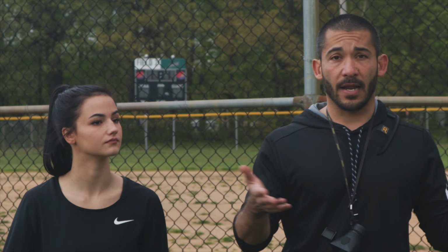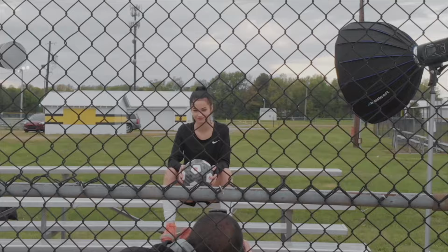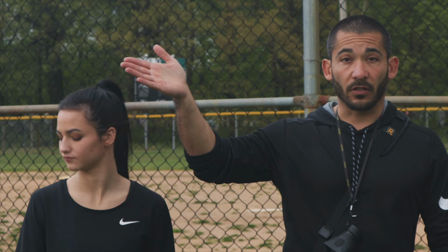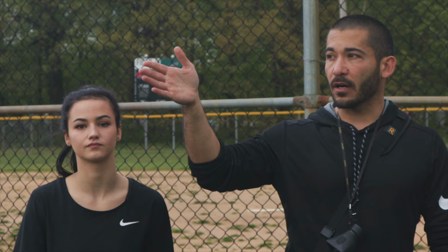I'm probably going to have her on the bleachers quite a bit, shoot up so I can get the sky behind her and eliminate a lot of this clutter down here, these buildings and everything that we don't want in the background. We can use these lights. I was able to get somebody to turn the lights on, which you may or may not be able to do, but even if you couldn't, you could still use the sky and shoot with just that behind her.